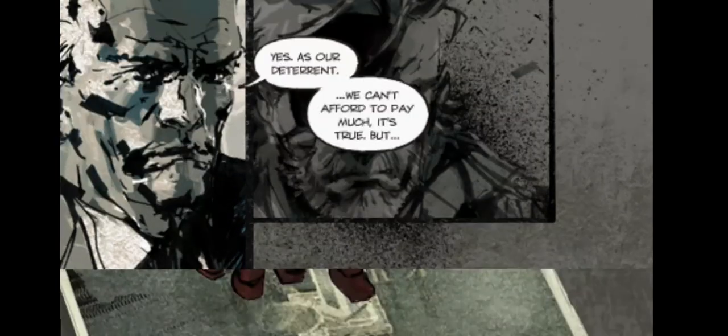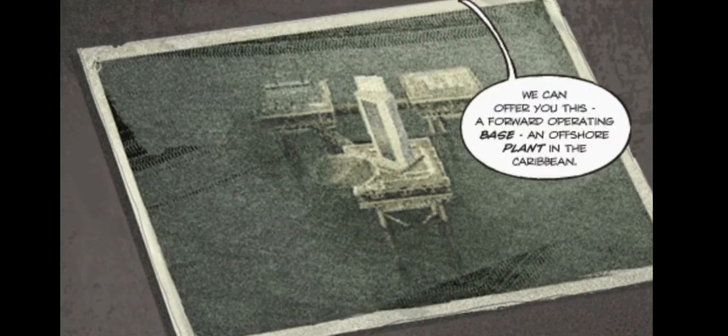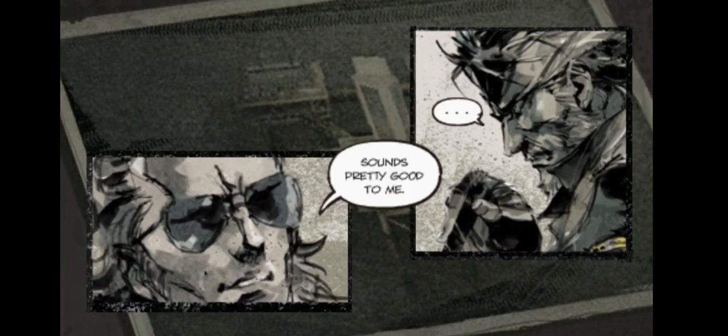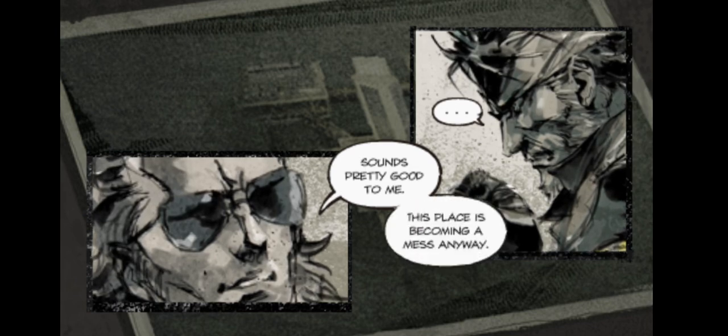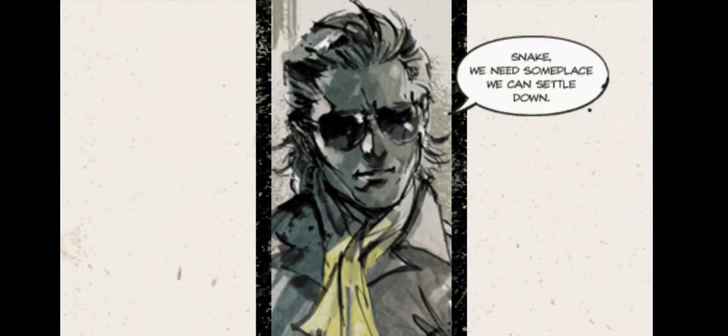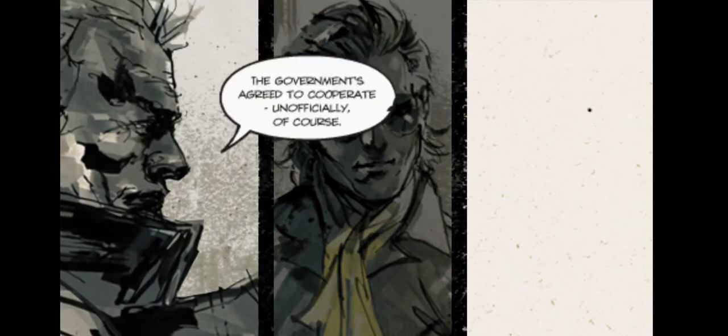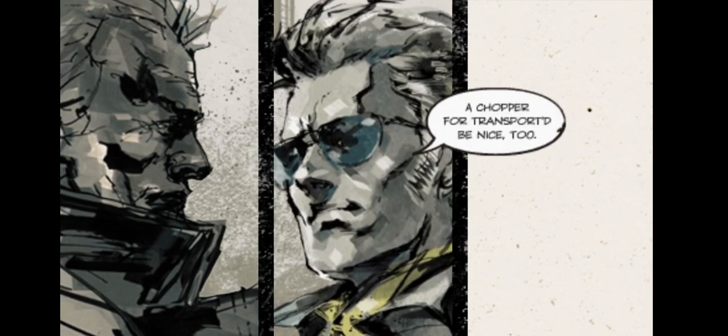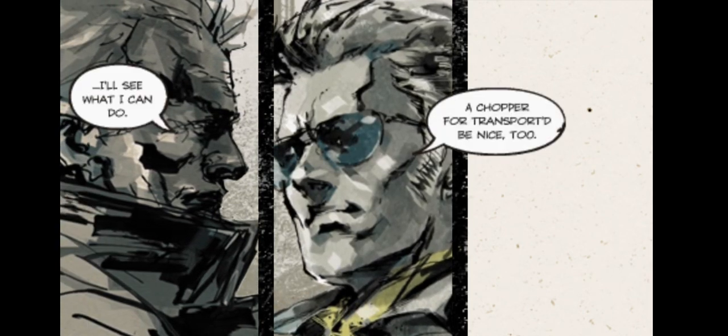But we can offer you this. A forward operating base. An offshore plant in the Caribbean. Sounds pretty good to me. This place is becoming a mess anyway. Snake, we need someplace we can settle down. The government's agreed to cooperate. Unofficially, of course. A chopper for transport would be nice, too. I'll see what I can do.